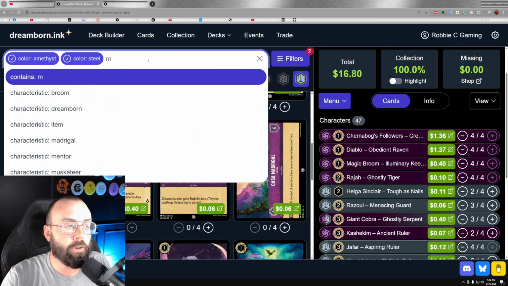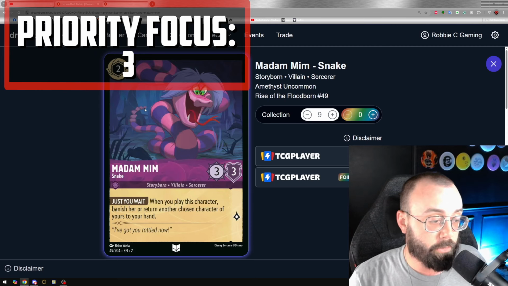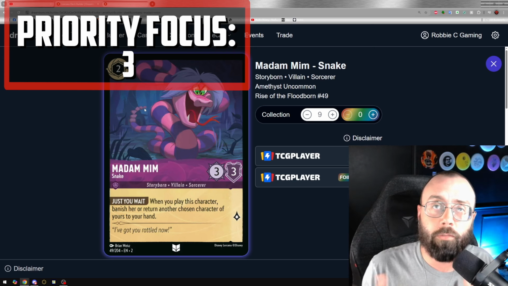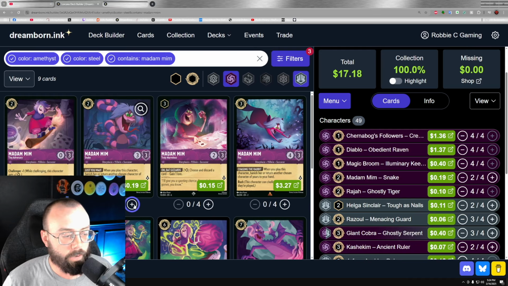So let's head over to the bounce package, which is one of the other big reasons that you're going to play purple. When you play this character, you banish her or return another chosen character of yours to your hand. Madam Mim comes in a variety of different shapes, and this is just a really powerful card to help control and create that bounce going back and forth. So we're going to go ahead and add 4 of Madam Mims in here.